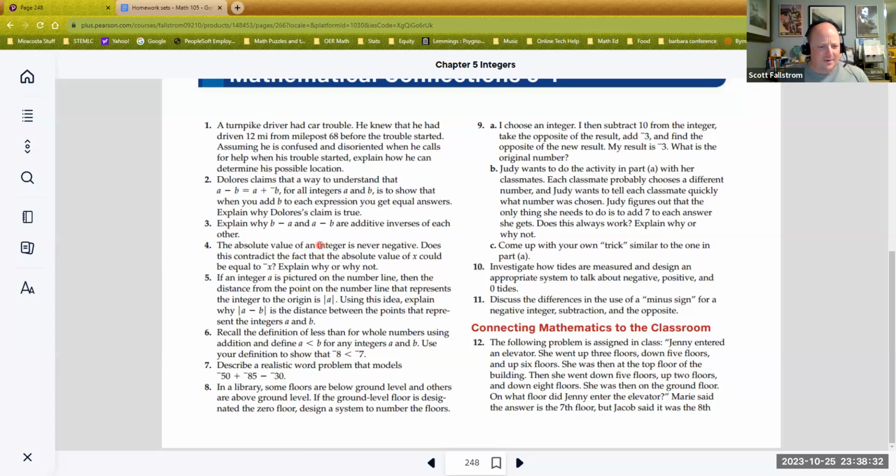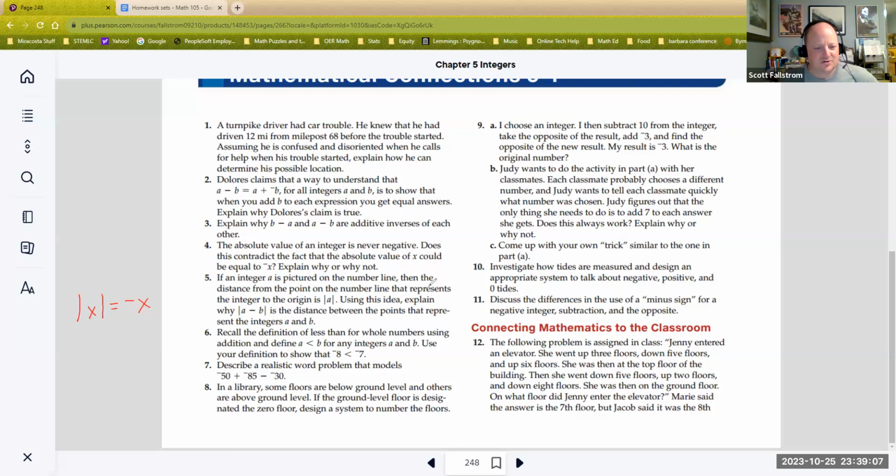Number 4, I did talk about this in my video about the entire section. When we talk about the definition of absolute value, it says the absolute value is never negative. So that is definitely true. And sometimes, though, what they said, if you were following along, it said the absolute value of x could equal this. And so again, is this a contradiction? You said the absolute value could never be negative, but yet you wrote something like this. Make sure that you address that component.